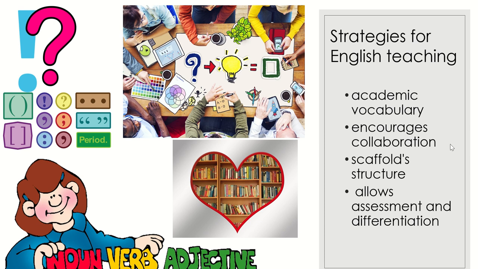Strategies for English. So academic vocabulary, that's a big one. Students can learn deeper meanings of vocabulary words, and they're further embedded in their mind because they're using practicality, actually using their hands, and their brain and their body is connecting with projects. So they're able to retain the information a lot better.